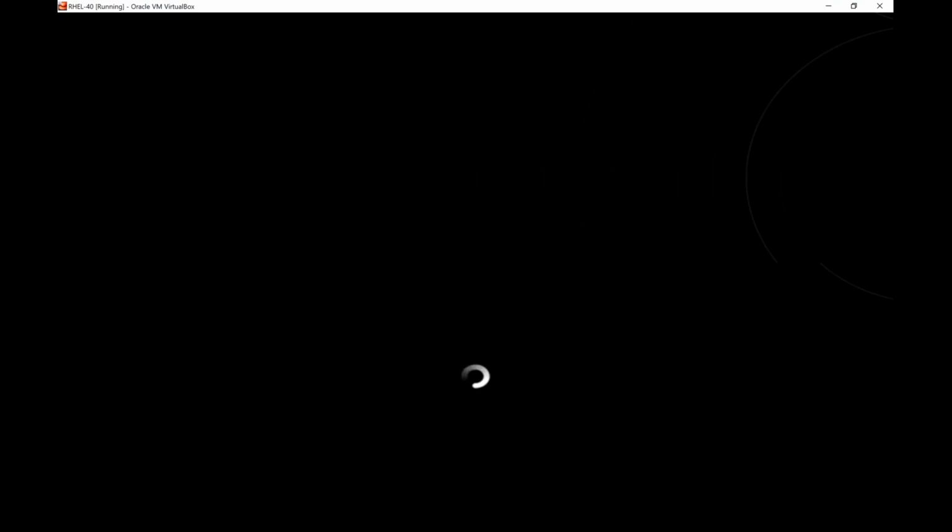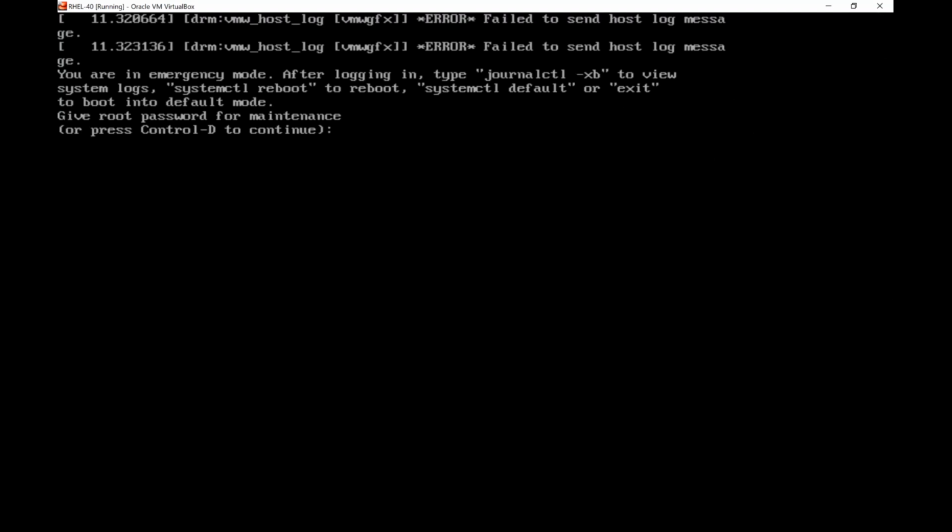So you need to go into rescue or emergency mode, access your system, find where the fault is, rectify it, and then it is going to boot. So you see here, we got the message. It says you are in emergency mode. So it says that there is some issue, and you have to access emergency mode to fix it.